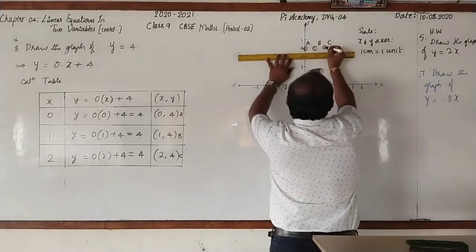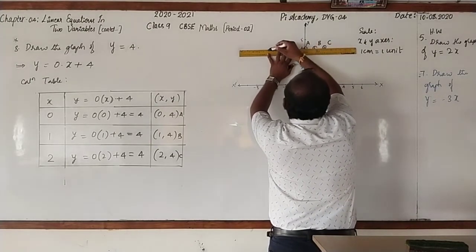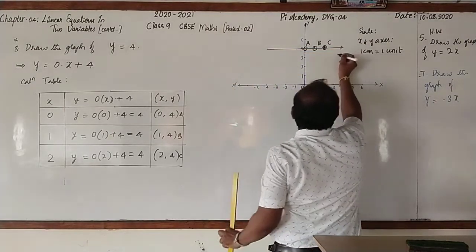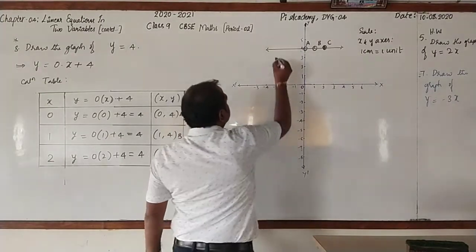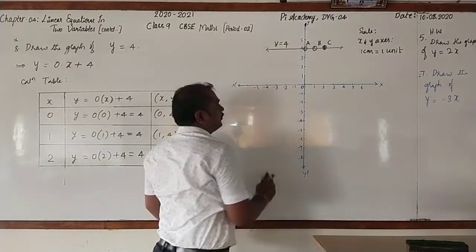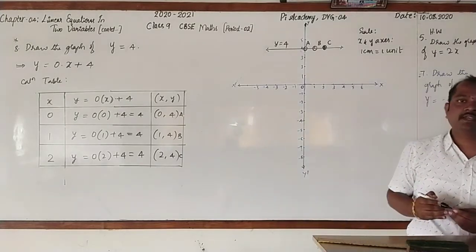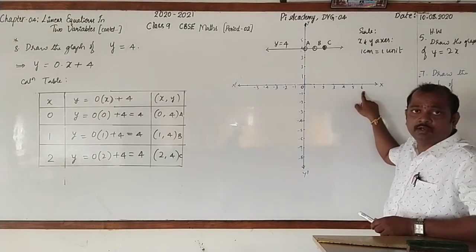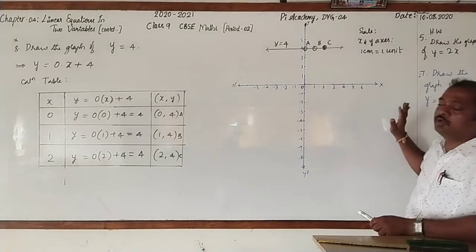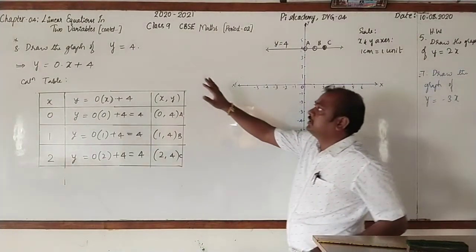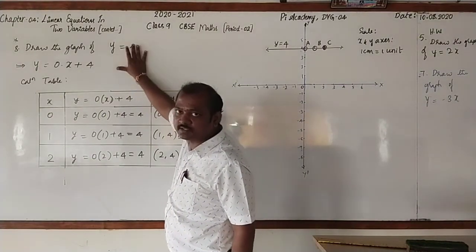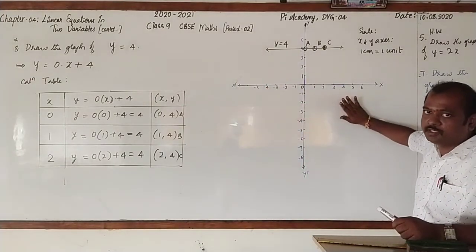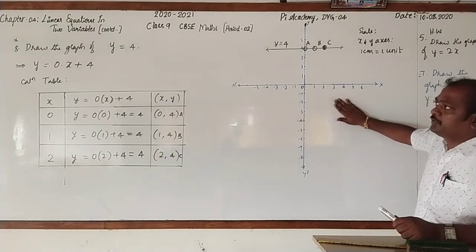Yes. You will get it. Check that. What will you get? You will get a straight line. So this is the graph of y equal to 4. But what can you notice in that? Yes, with respect to the x axis, how is this graph? It is parallel to the x axis. That means if y equal to constant is there, then this will be parallel to the x axis. Clear? Please go for copying.